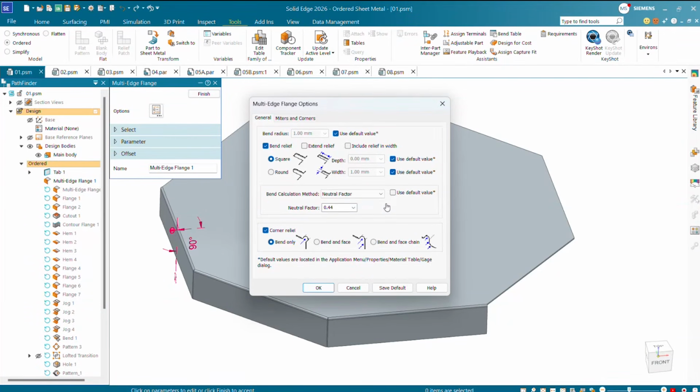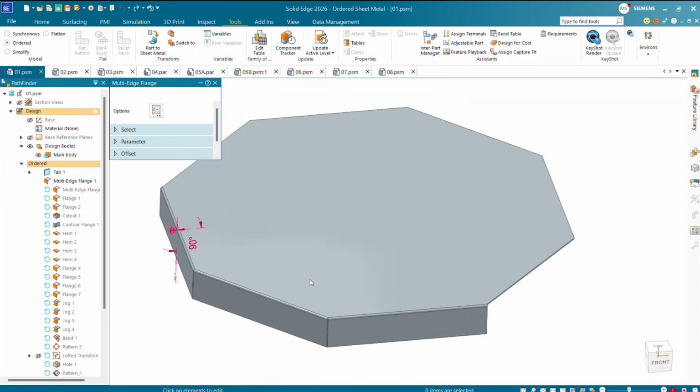And for this, what we will do is we will use, instead of neutral factor, we will use bend deduction. And the value we will use is 1.23 millimeters. Once we've entered that, let's go ahead and click OK. And then click Finish.